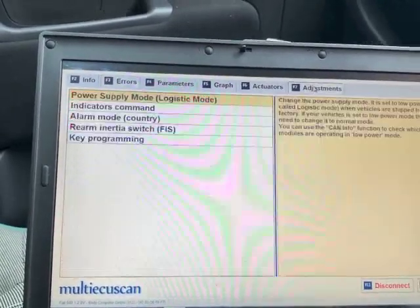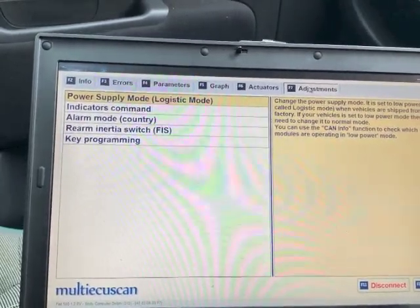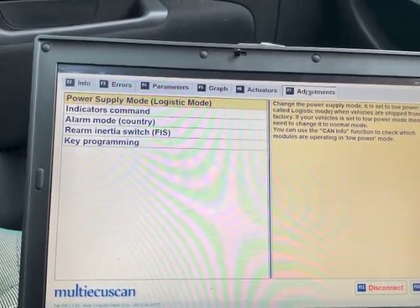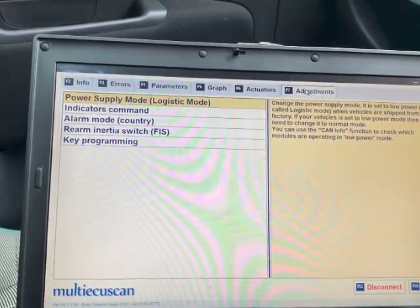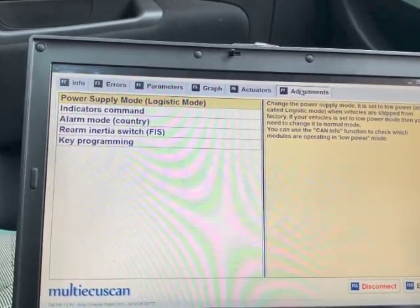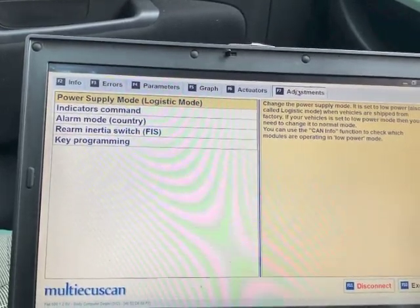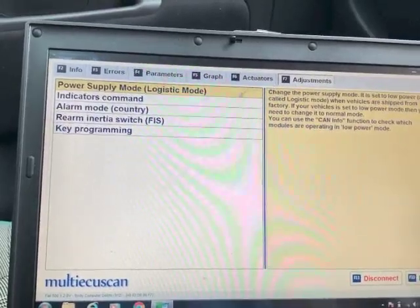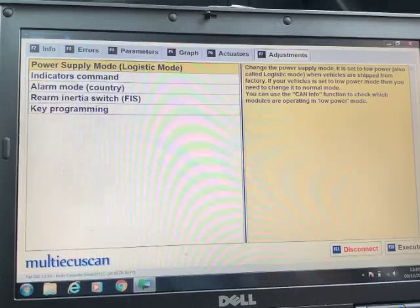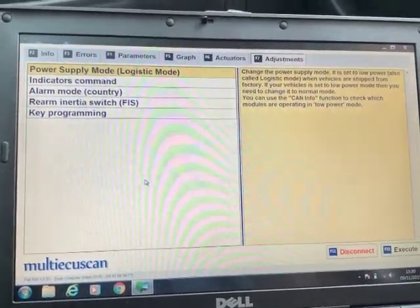So if you go into F7 adjustments, you'll see there power supply mode, logistic mode, and it says here, change the power supply mode. It is set to low power, also called logistic mode, when vehicles are shipped from the factory. If your vehicle is set to low power mode, then you need to change it to normal mode. You can use the CAN info function to check which modules are operating in low power mode. So I thought you could change it from here, but I don't think you can. So if I go on F10, I'm not going to do that because I don't want to mess it up.